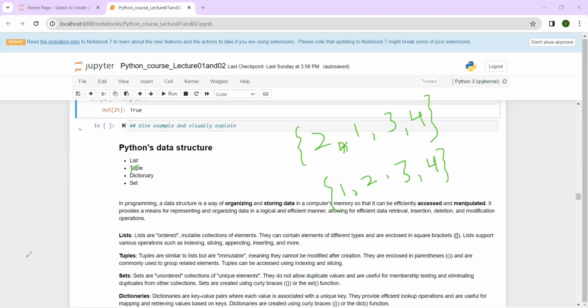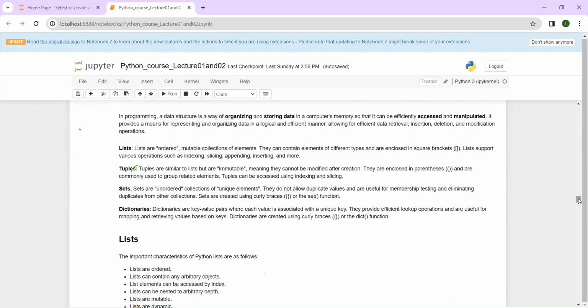So this is sets. We have covered sets. Now dictionaries. Obviously I will go into super detail. This is a very, very important topic, but I'm just previewing the concepts. This is a preview. Obviously we will discuss it in detail.